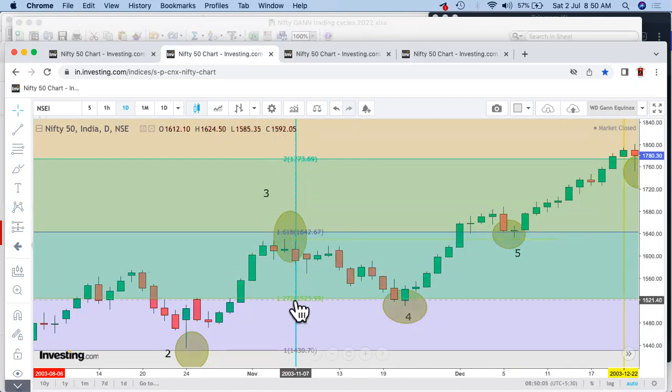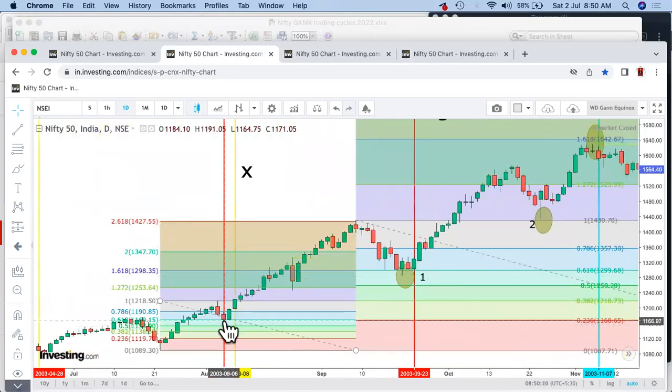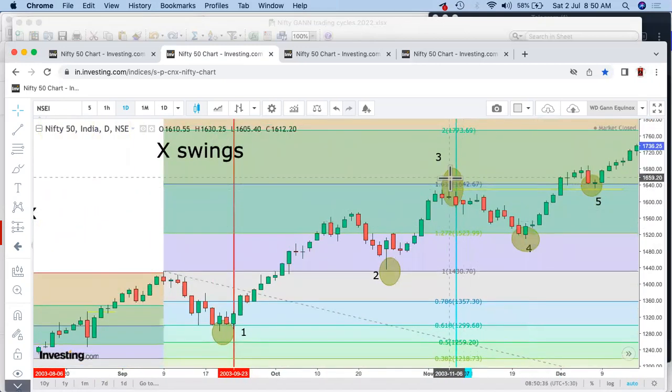So if this is the time and this is the price, probably this is something called squaring of time and price, because it has been coming down to a level which is 1.618. Or second, when we saw over here, this was coming to a specific level in terms of Fibonacci. Here also it was coming down to a specific level. So these are the theories that we have. We need to see if they are coming down as per the assumptions that we have or not, right? So here it was a reversal point. Here again, it was a reversal point. Here, probably it was coming at 1.618 in terms of Fibonacci, right? So that's why we considered this as a high.